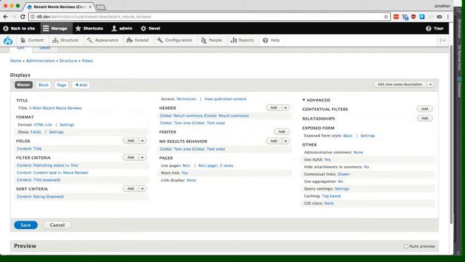We've got headers, footers, no result behavior, pagers. So we've covered a lot of views functionality. And the next thing we're going to do is dig into contextual filters and relationships. I consider it advanced because it's less well known, but it's incredibly useful once you learn these two sections.